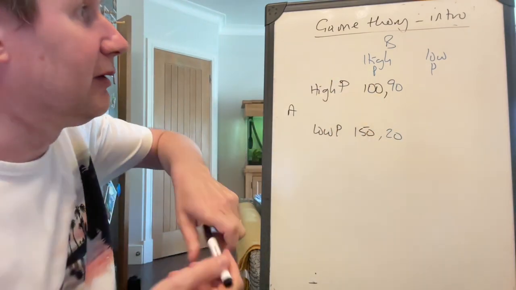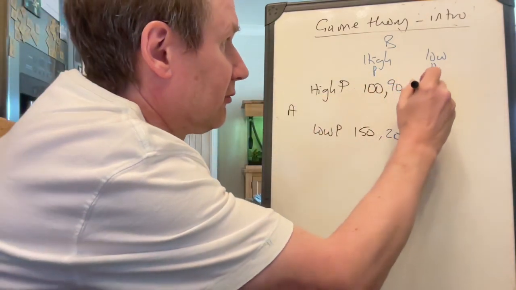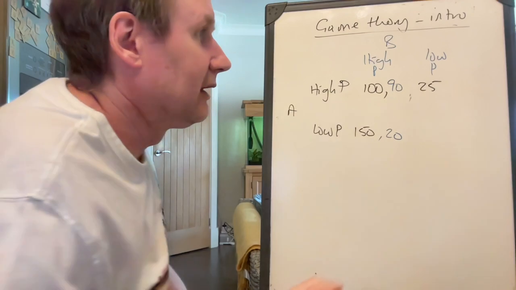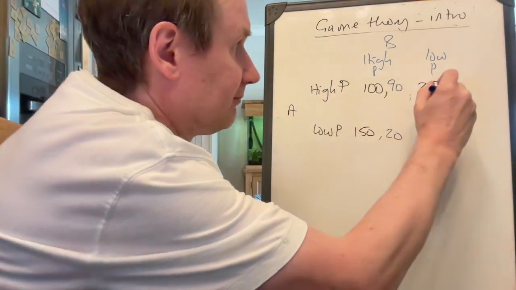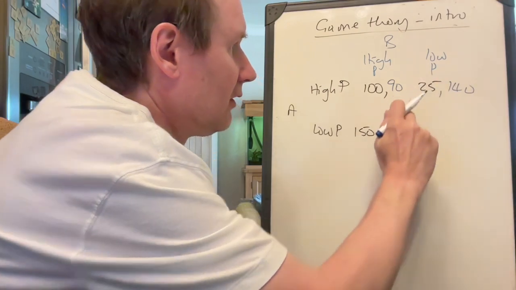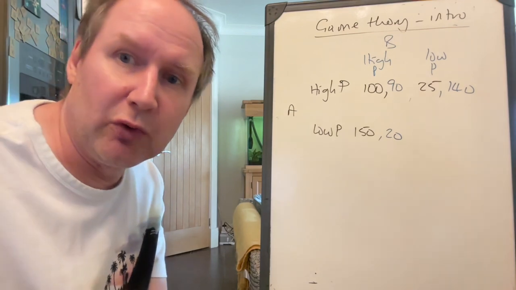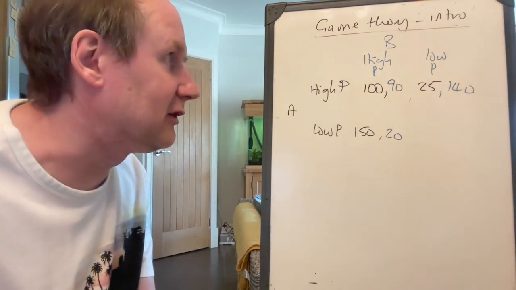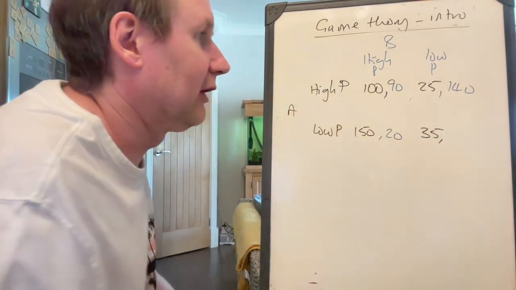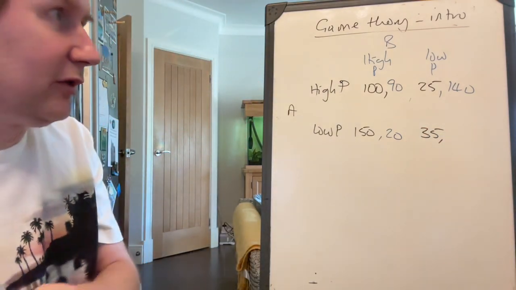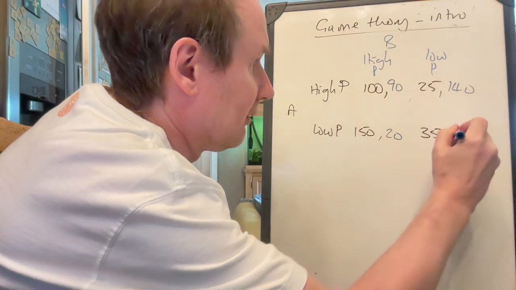Up here, it's the mirror image. A has remained high, but B is low. So presumably bad things are going to happen to A, and good things are going to happen to B. Down in the bottom corner, they're both low. This is a price war. Bad things happening, each firm is losing. Let's suppose that's, say, 35, and 30, and 40 for the sake of argument.